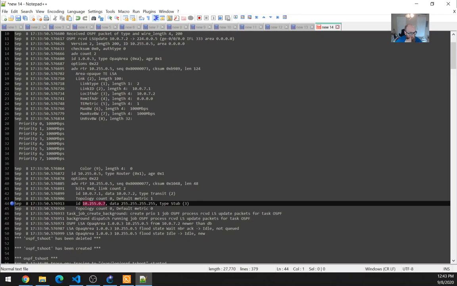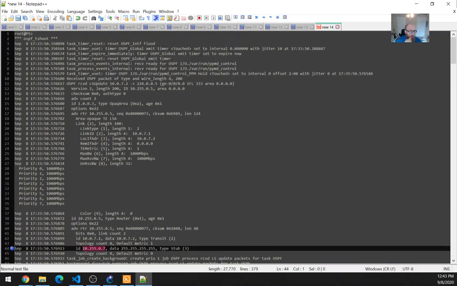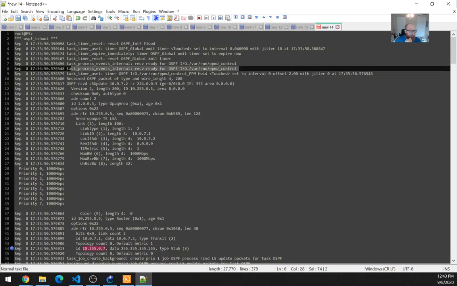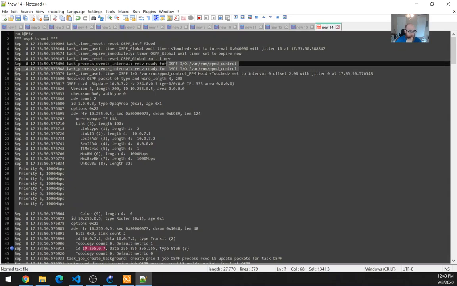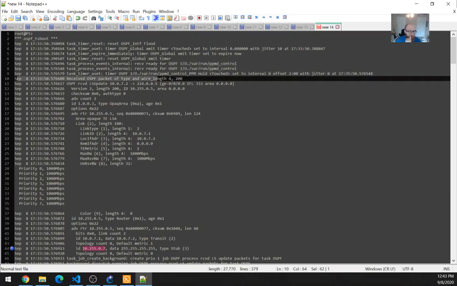So these are all separate messages with their own timestamp. Here we've received an OSPF packet.